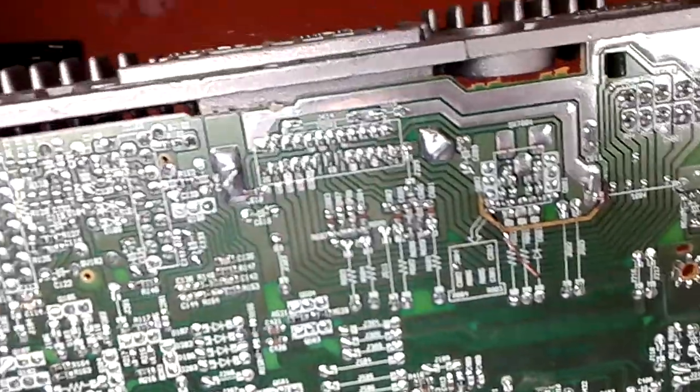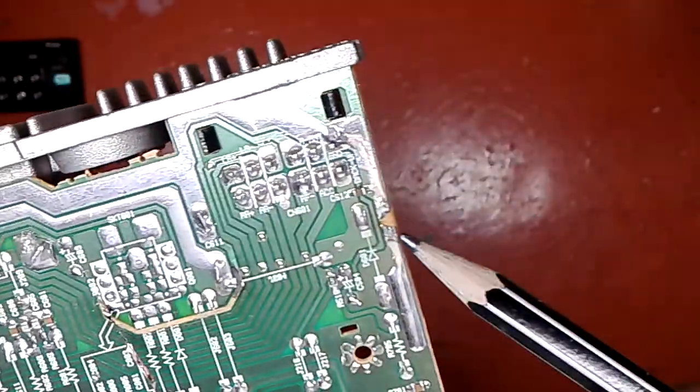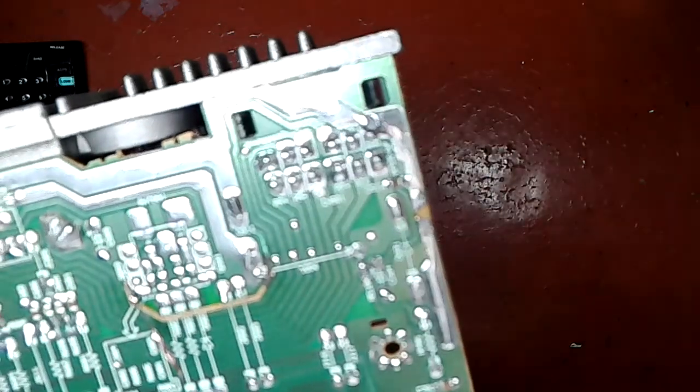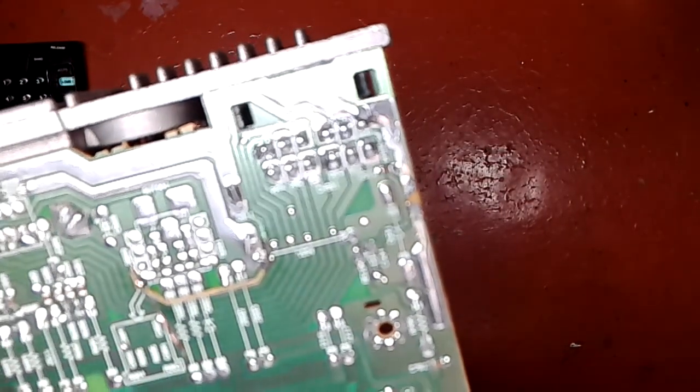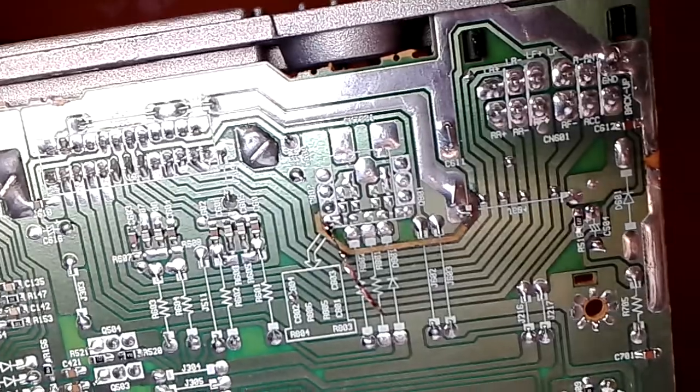So, okay, I take my time and I dig again, and I see again a burnt track right here. Focus. Focus, you fake. There we go.